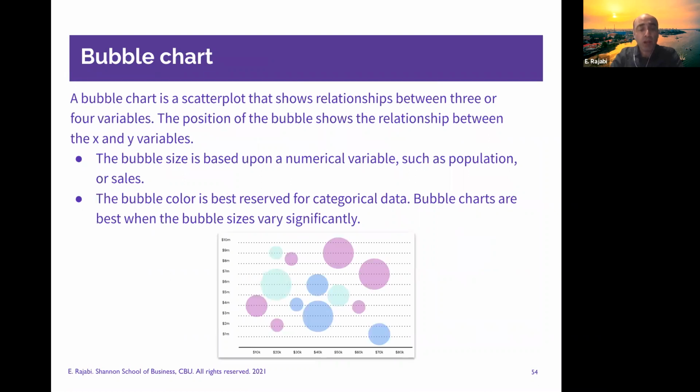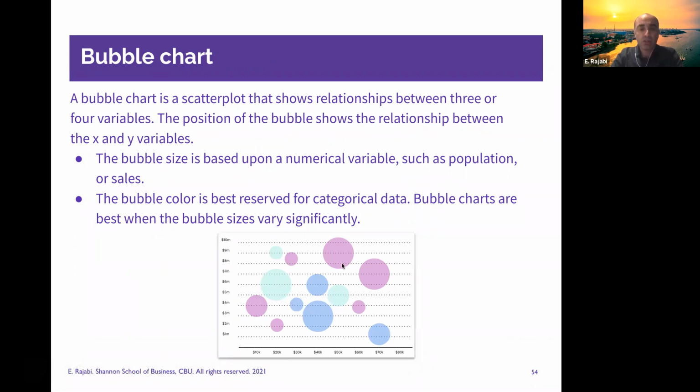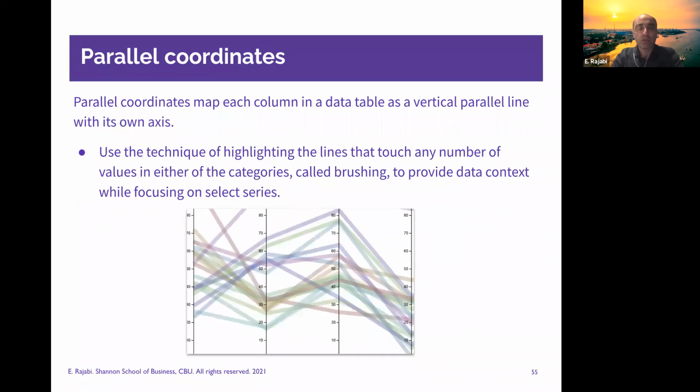Sometimes apart from finding the relationship between two variables in a data set, we want to show another dimension like category, like proportion or size of the categories. For that case, we can use bubble chart. So bubble chart is the same as a scatter plot, but we have other dimensions. We are adding other dimensions like size or color to show different categories, or nominal values in our data sets.